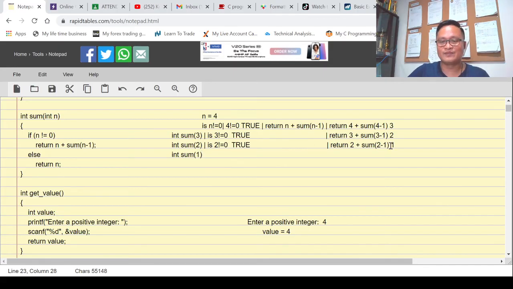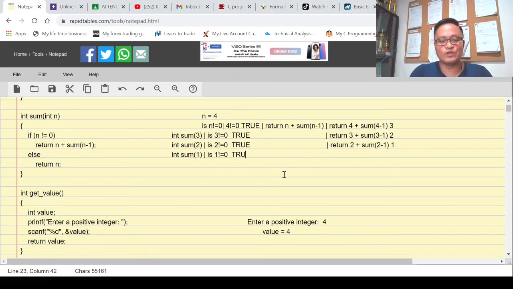This one. Okay. So when we are trying to pass 1, our program checks if your n, which is actually 1, is not equal to 0. Yes, still true.